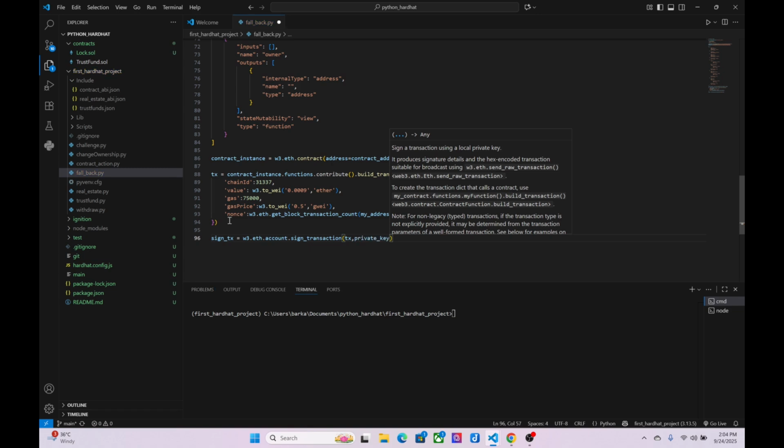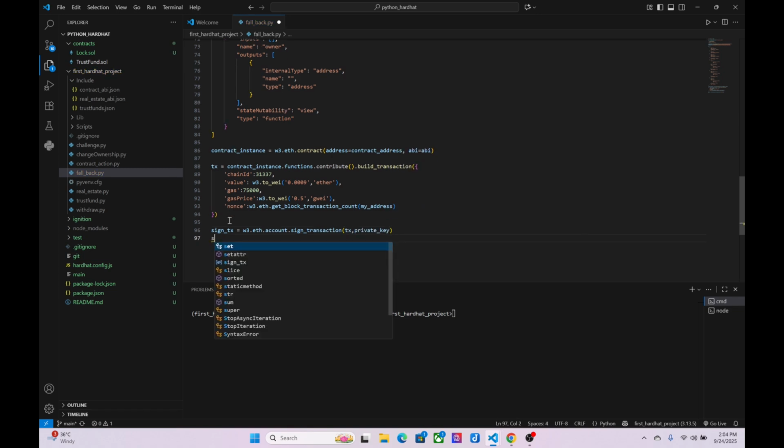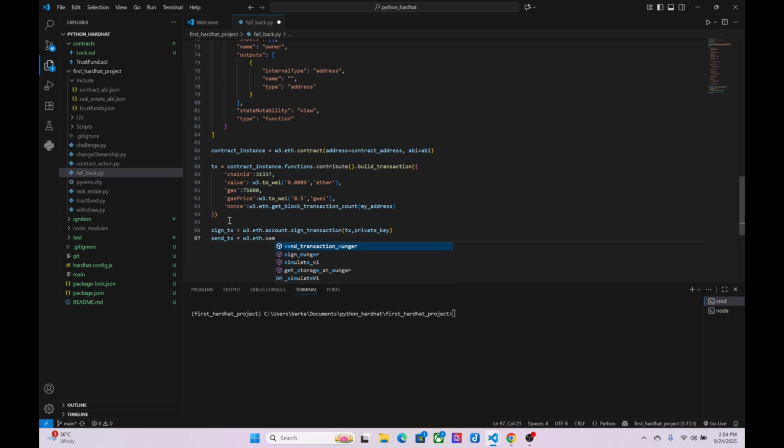And now we have to send the transaction. send_tx equals w3.eth.send_raw_transaction, and which transaction we want to send? The signed transaction, and we put raw transaction.